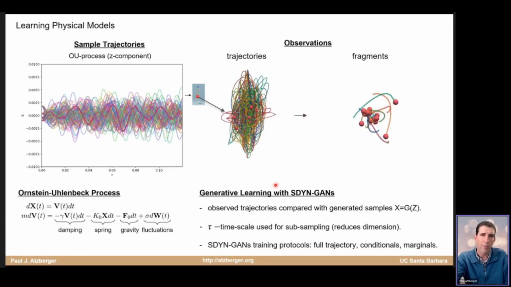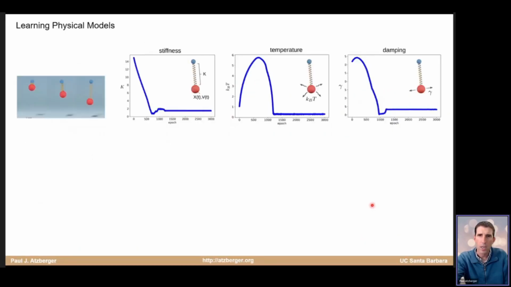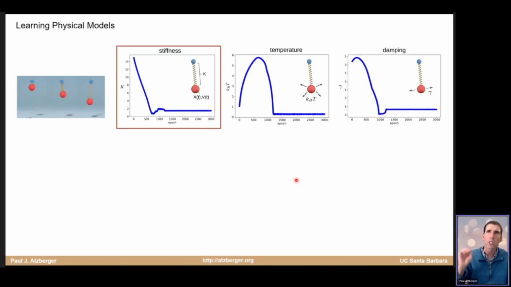So using these trajectory fragments, we're going to estimate these three parameters and the results that we get. Now, interestingly enough, if you were to do maximum likelihood and try to estimate the temperature parameter, there are quite a bit of challenges, because there's a local optimum where you can make the data very likely by just increasing the temperature. The larger you make the temperature, the larger the likelihood is, simply because you get more overlap with the data. We see a similar trend here, but interestingly enough, once the stiffness and the damping parameters get in the right ballpark, we get pulled away from that local optimum and into the correct estimate.